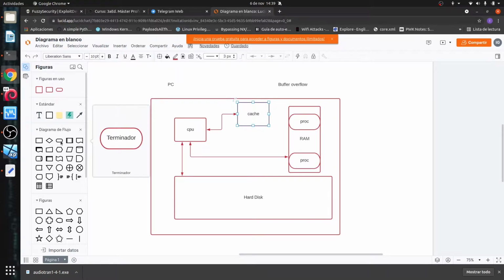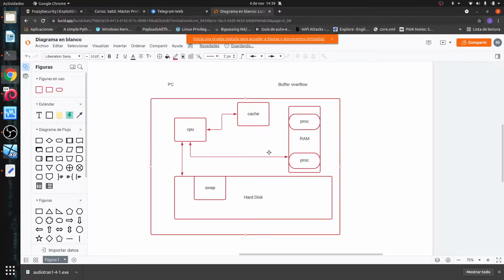There is another kind of memory, virtual memory, that is usually used in Linux environments, which is the swap. When the RAM memory is full, usually the operating system, in order to continue execution, writes some content there, but it's so slow, and we don't need to explain anything more about this.